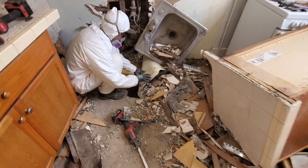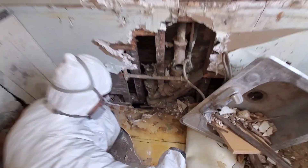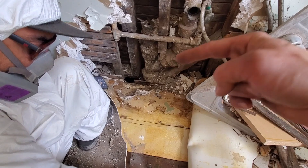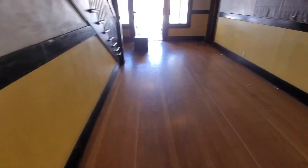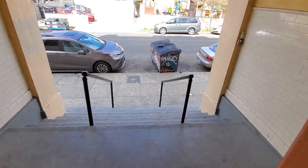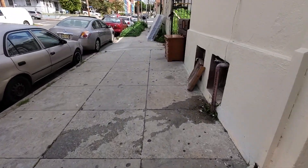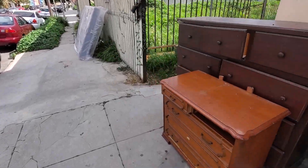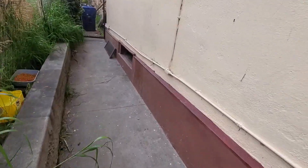We tried to dig it out from underneath. What we're doing is the pipe right there — the stack 45s going that way — and we're going to open up the floor so we have room to work, because the location of the stack is in a very hard-to-get-to place from the crawl space. And here's why — it's because of this breezeway.